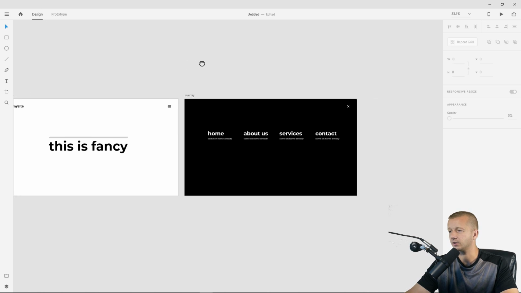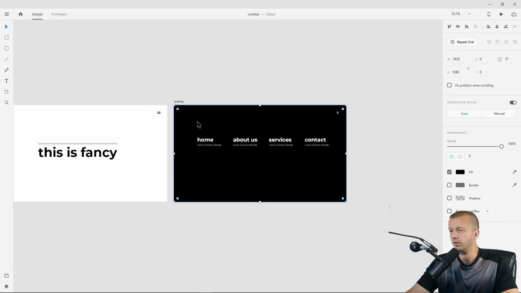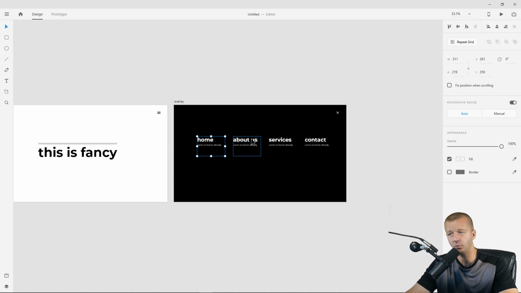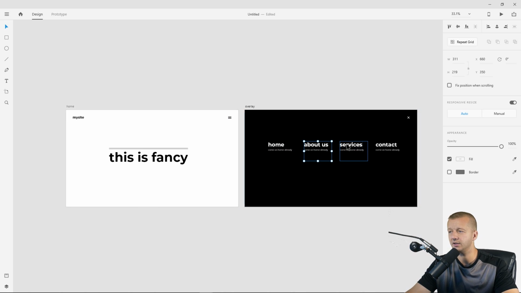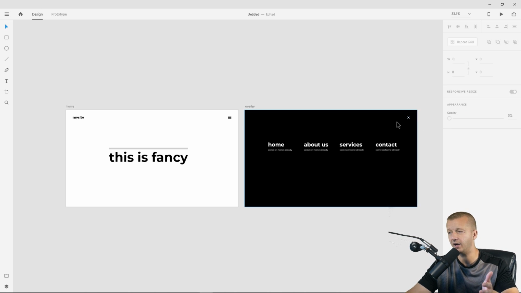So in this context, what I want first is for this black container to kind of just slide out over everything first. And when it's doing that though, I don't want these menu items to be visible. I want it to slide in first, and then we'll have each one of these fade up. And this X button will also fade in as well. And we can apply CSS animation properties to control exactly how each of these 4 or 5 different elements will animate in.